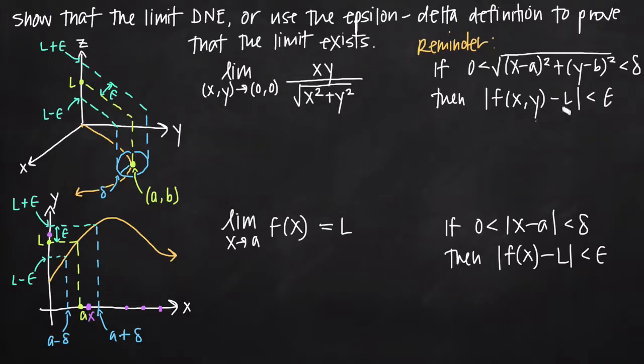And if we were to pick a value even closer to A right here, we should get a value back that's even closer to L, so right here. Now the only important thing to remember here is that the precise definition of the limit has dictated this epsilon range. These distances here, this distance here and this distance here, are the same. They're both equal to epsilon, and so we get L minus epsilon and L plus epsilon. So we've defined this epsilon range, and we know we have to stay within that.